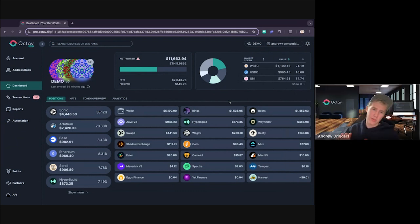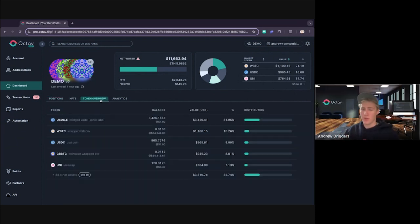On the other main parts of the dashboard, we have our token overview, a fairly recent feature that we're still building out. This is going to show you, across both your wallet and your DeFi positions, whether it's locked in an LP pool, staked, or you're just holding it raw, the token breakdown of what you hold, like the percentage in your wallet. We also show debt positions within this. This bundle doesn't have any, but you'd see a debt log right here in red. And we have a push coming recently: you're going to be able to export this data for any day. That's coming in two days, so probably by the time this video is live.